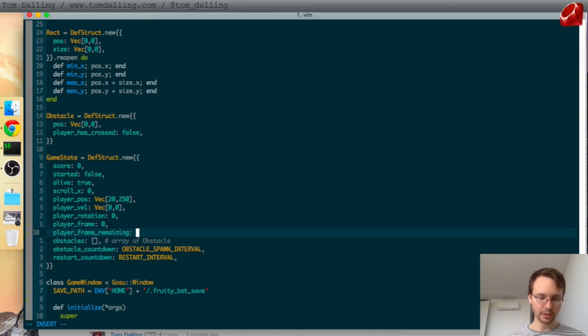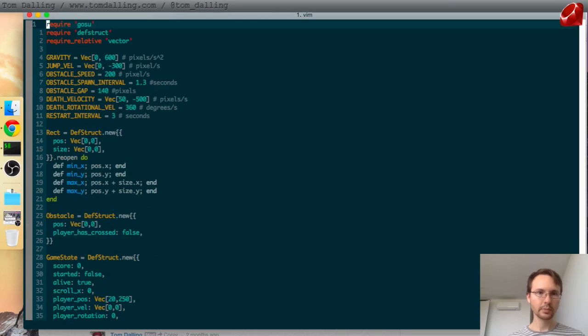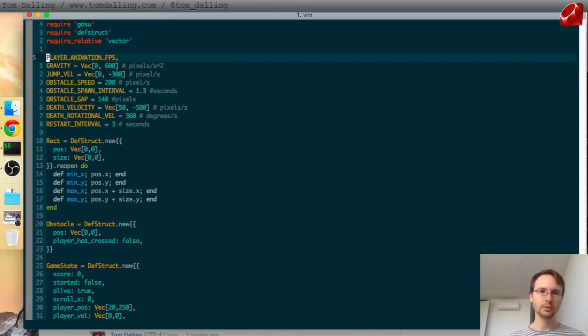And we'll want to set that as a constant somewhere. We'll do player animation frames per second. Define that up here. Frames per second, 5 frames per second sounds good to me for the moment.